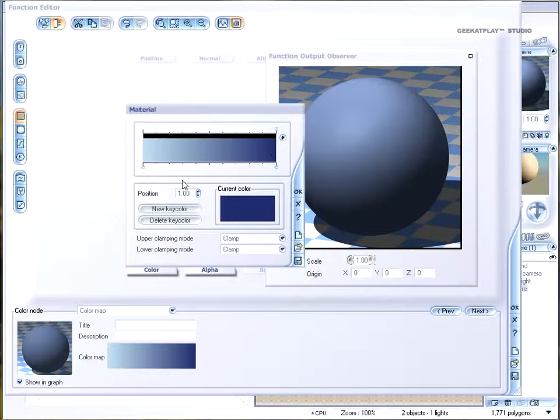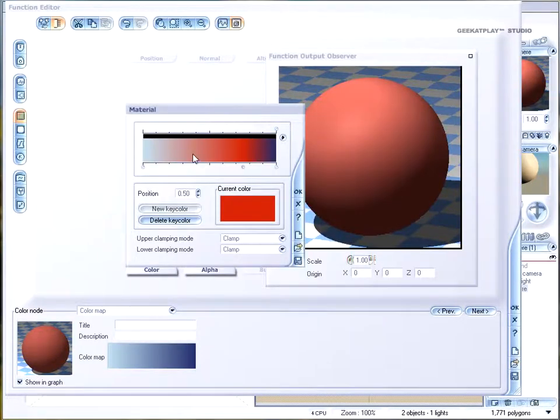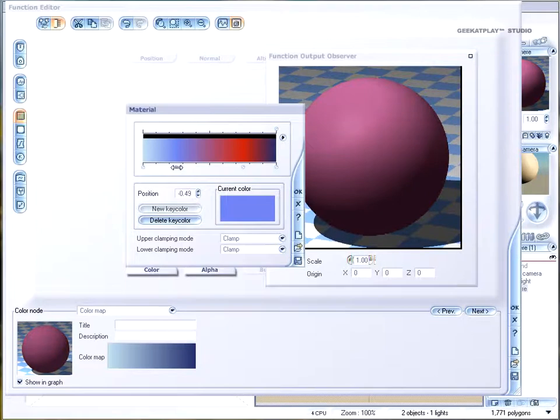To add a new key, you have a few ways. One way is to type in right here, for example, 0.5, and click new key, select the color, and it will be placed at that position. Or you can just go to the place where you want to put it, you'll see an icon, click new key color and create it this way, or just double click, which opens the color selector, select a new color, and it will be placed there. Also when you move, you can notice your mouse icon changes to two arrows, showing you can move it, and it shows your current position here.